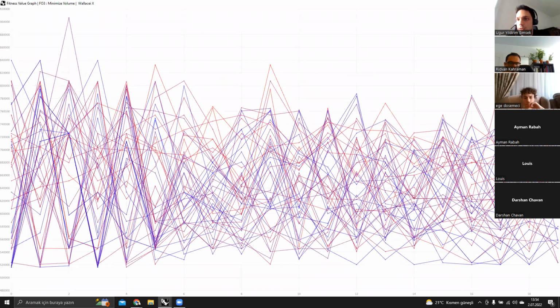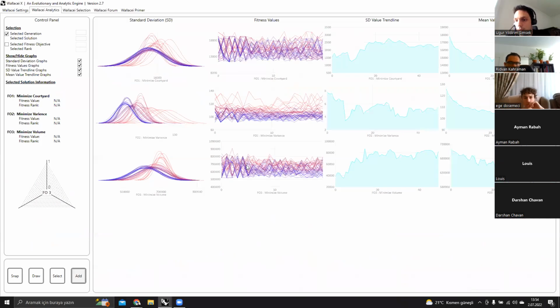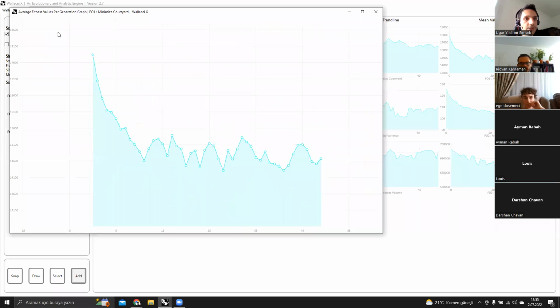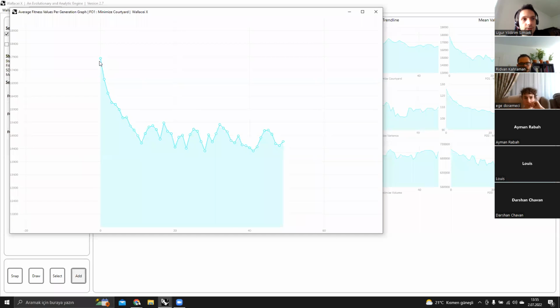It's very entwined in a way. And we can also observe this behavior in our mean value trend line. You can see how it started, our average fitness value in courtyards, and it makes some small jumps, but in the general trend line it's going pretty well.